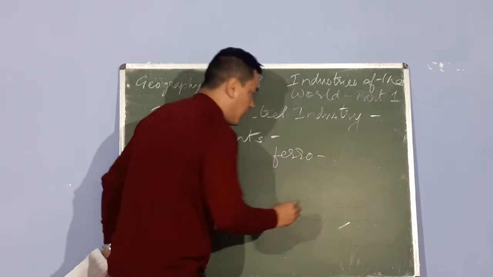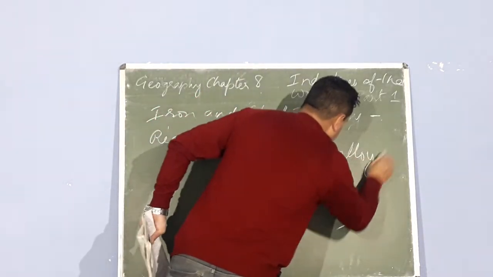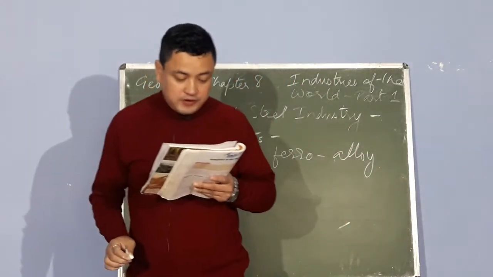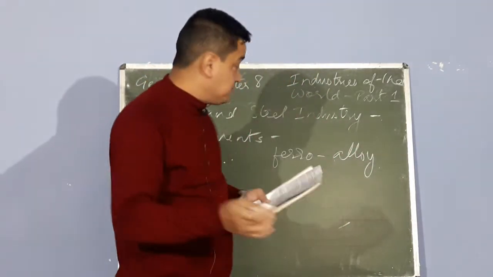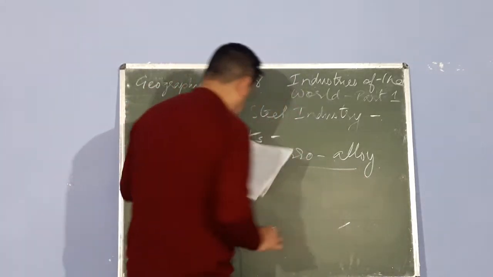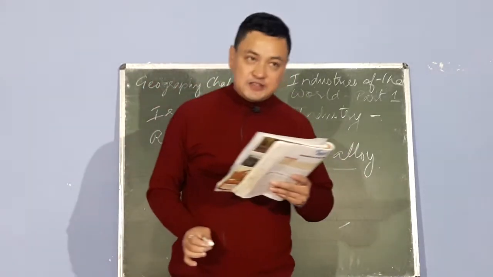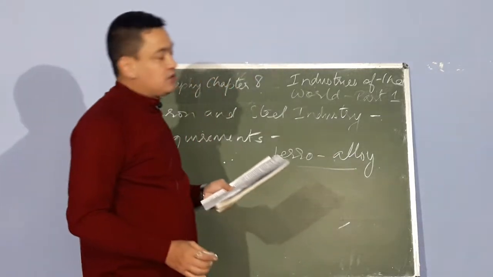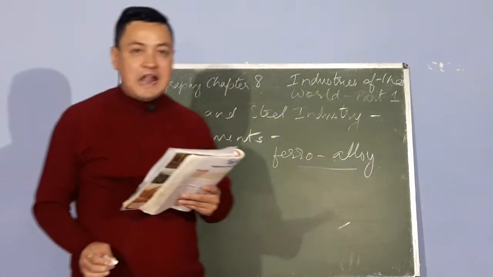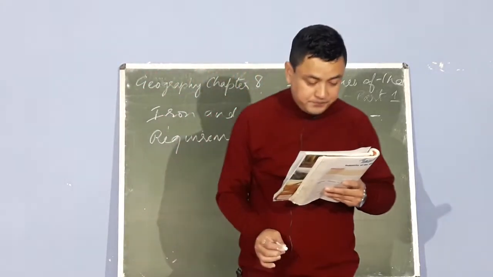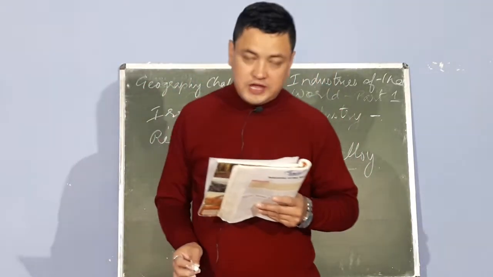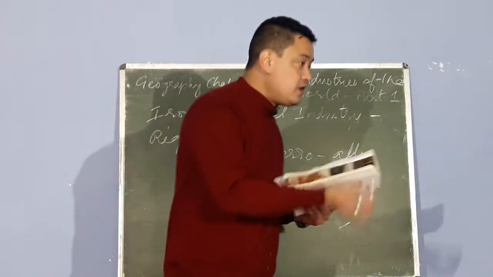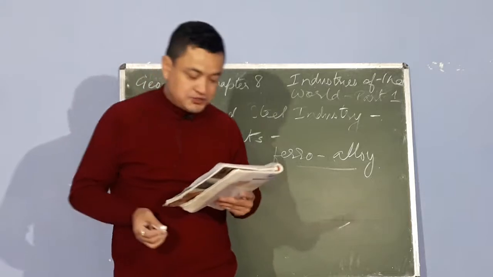Another name is ferroalloy. It is an alloy of iron used for production of steel. So it is used for making steel. This ferroalloy is also needed by the iron and steel industries, because it has got a mixture of magnesium as well as aluminum as well as silicon. It also needs fuel as a source of energy and power, to basically run the machines and also to light up the industries.